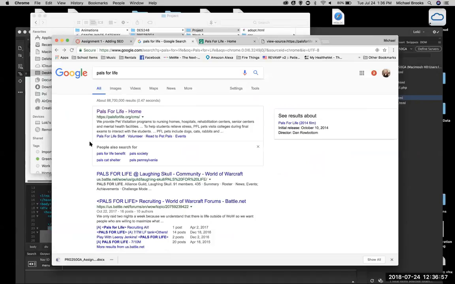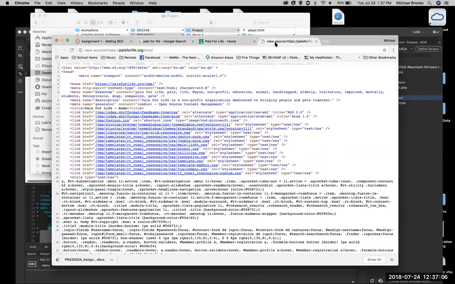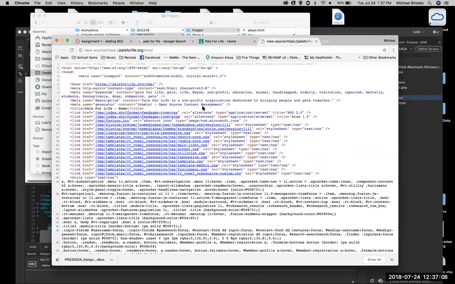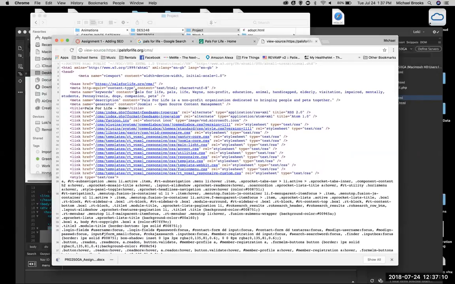This module, we're doing Google Analytics, okay? But you're starting to see now, it's more than just on that page, all right? So that source ties these keywords, all right? So if I look for Pals for Life, as you saw, this site came up first. Pals, this site will be in there somewhere. Let's take a look.